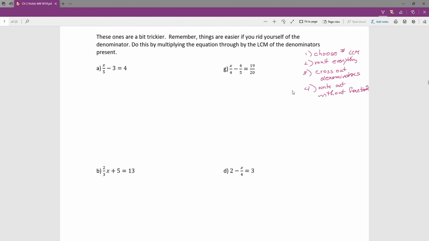So let's take a look at these ones with that strategy in mind. So you could get to the answer another way, but like I'm saying, if you have one strategy that works, when things get harder, you can always use it. So for A, I have a denominator of 5, so the number that I'm going to choose to multiply everything through by would be 5. So multiply this one by 5. Actually, you know what? I'm going to do this without squishing it in because I think that makes it a little bit harder to see. Come on, erase. Okay, so I'm going to rewrite it.